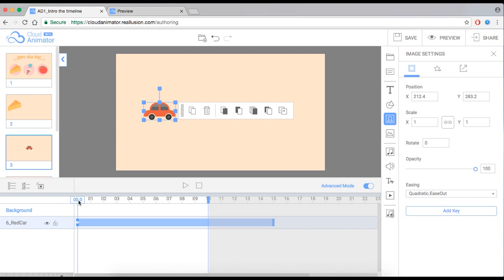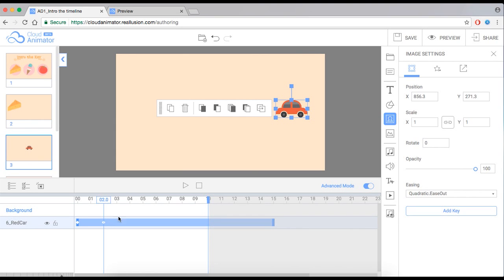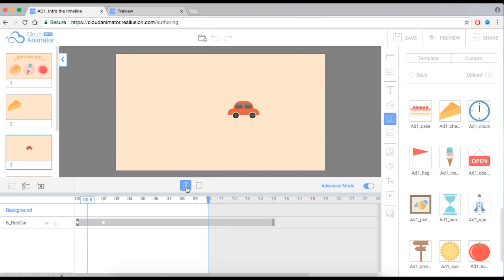I wish to move my time scrub forward to, let's say, time 2, and I will now move my car to where I wish my car to be in that time frame, time 2.0. So I'll let it go, and that added my key. So now my car will go from A to B. Great. So if I wish for my car to return to that initial position, there's two ways I can go about this. I can grab my time scrub and move it to where I want that car to be in the future, and then I can simply drag that car and bring it back. Or I can do something else.